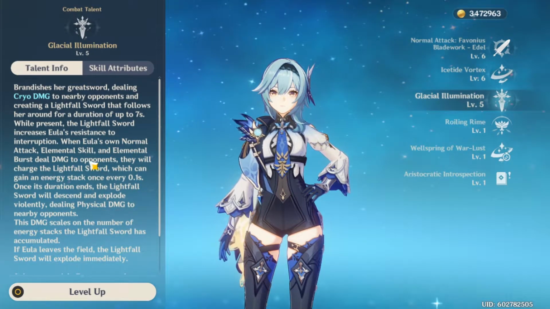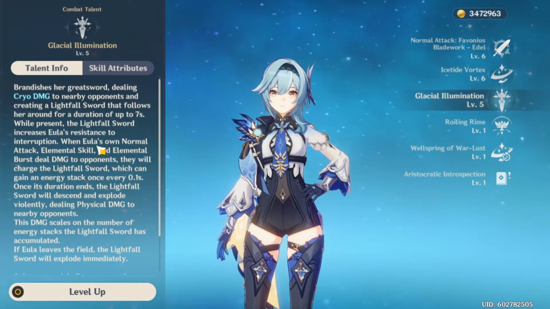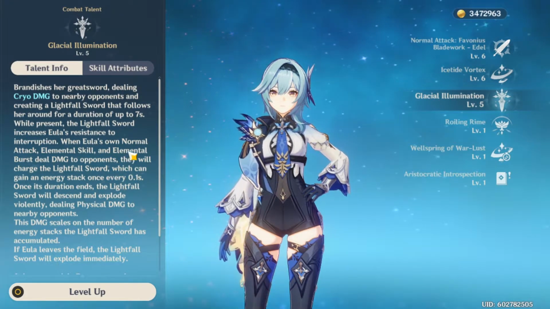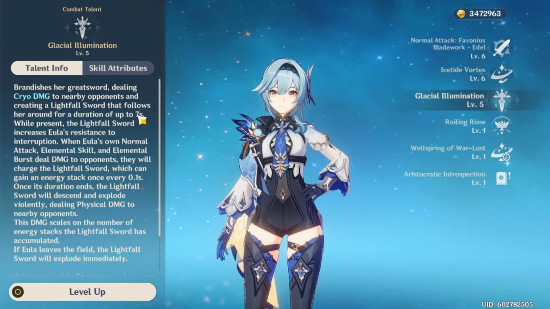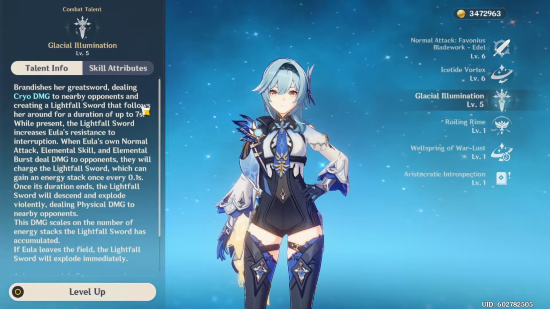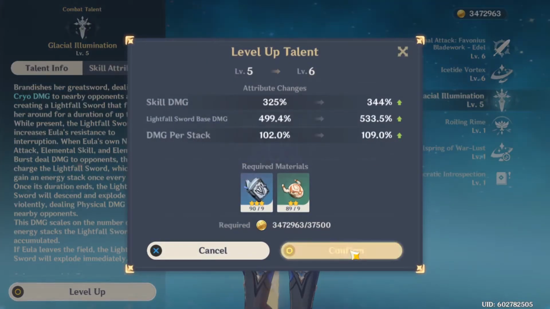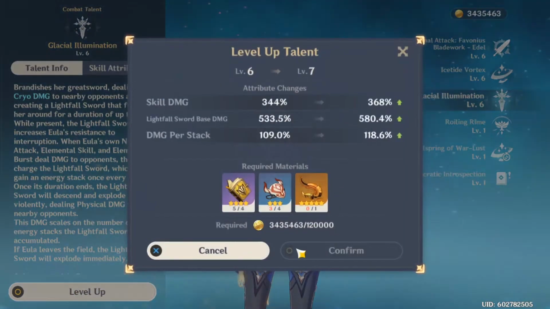Because of auto cancel, that's gonna take like 1 second, maybe 2, right? So yeah, you're probably realistically only gonna get 7 to 8 stacks, but that's like 800% extra damage, man. That's pretty nuts. 800% damage, what is this, dude?